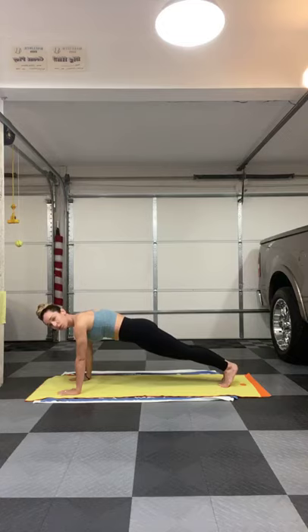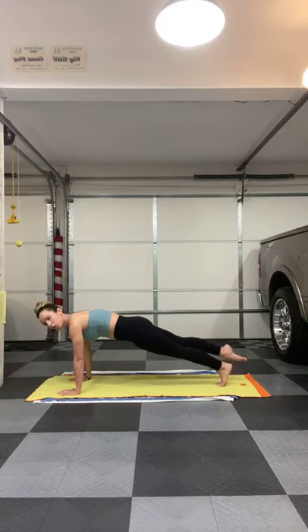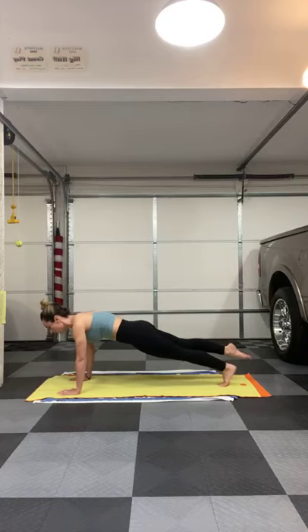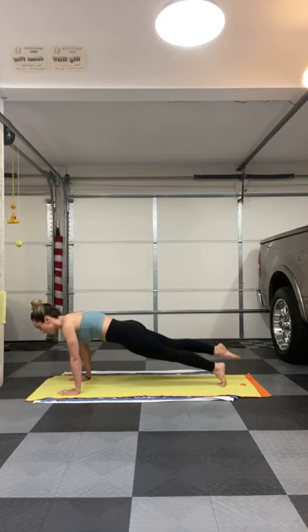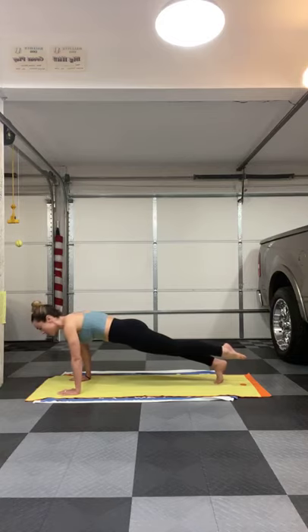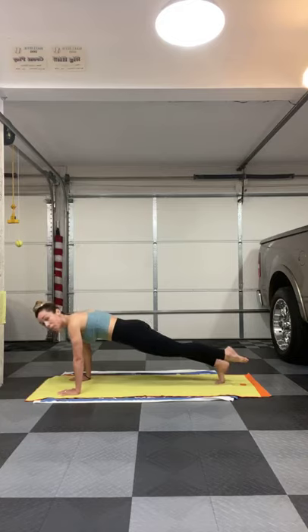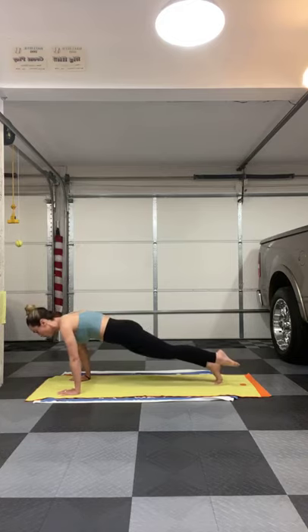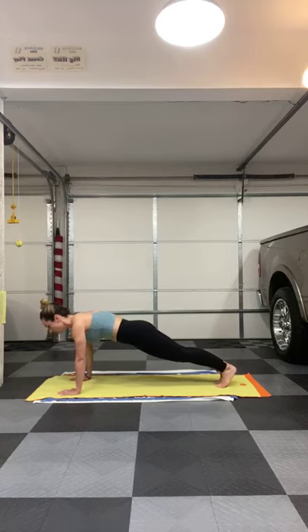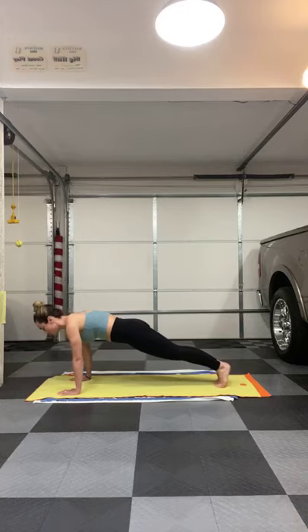I'm going to separate my feet just a little bit, float my left leg up. Make sure my hips are still stacked and square. I'm going to glide back on my right heel and glide forward. Just five like this — it's your leg pull. Your stomach is in, your chest is lifted, your eyes are down. You can always keep both feet down if you need to. Find center. Right foot, pick her up — make sure your hips are square. Gliding forward and back, nice and broad in your upper body. Your tummy is climbing inwards and upwards. Step the foot down, now squeeze the heels together. Use those inner thighs, use your feet. Glide it forward and back, just for five. Keep the neck long, keep the shoulders down. We pick it up in two.